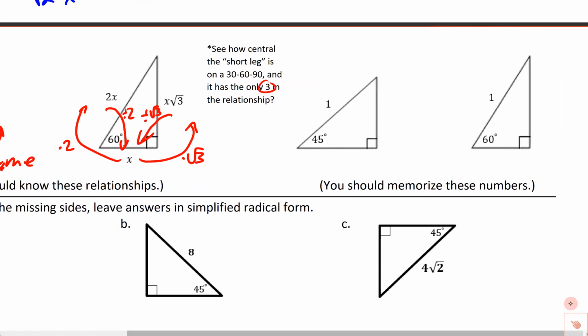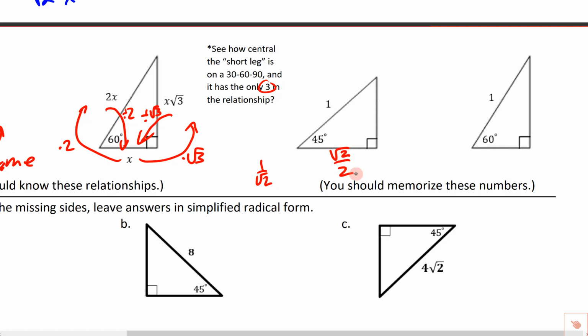Okay, now, we use these particular triangles all the time. What we did is we just made sure that the hypotenuse is 1, and you'll see why we use this over the next couple of days. So what that means is I would take this and I would divide by radical 2. So off to the side here, I'm going to do 1 over radical 2, and then I'm going to think, hey, wait a minute. We did that in the warm-up. Rationalize the denominator, that's radical 2 over 2.